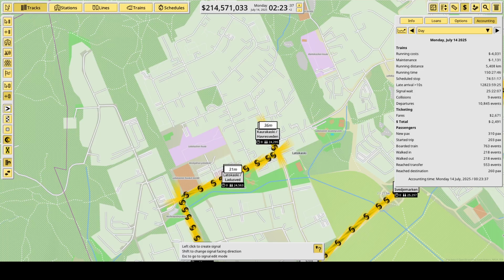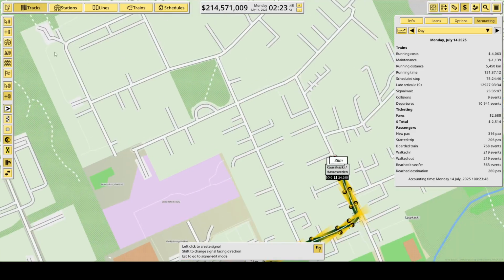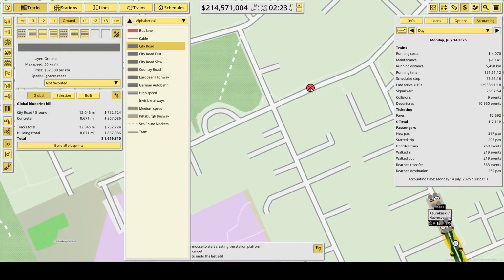And after Kaurakaski, we will then stop at the Kulolaakso, which is actually a one-way stop, Berendalen. We will make the two-way stop.